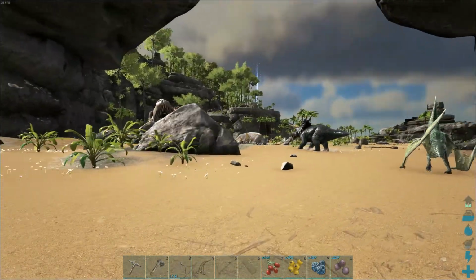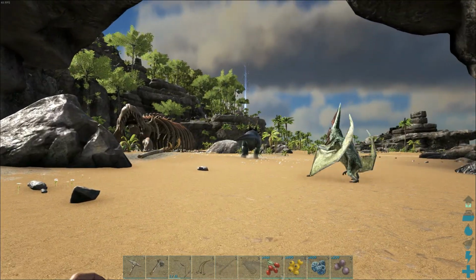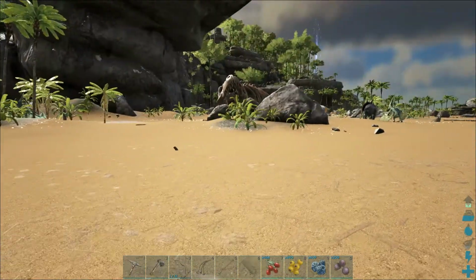Now look at this. I'm thinking of taming this just there. There's a level 145 trike. But I don't want to attempt it while this.